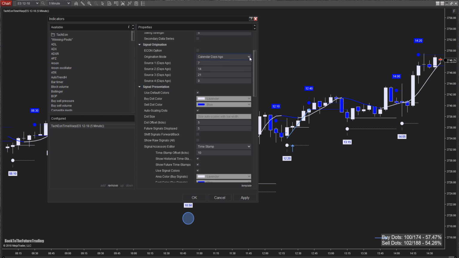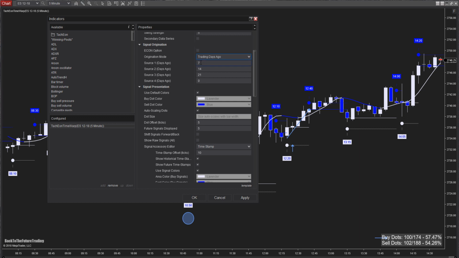You can also choose whether or not trading days ago or calendar days. Now the default setting is always calendar days. If you're using trading days, remember that when you have it set to trading days, you can now use any segment, and trading days omits weekends. So trading days does not count Saturday or Sunday. Those are not official trading days. Trading days are Monday, Tuesday, Wednesday, Thursday, Friday. So again, when we're looking at trading days, these are the 5 days of the week. When we're only looking at trading days, it will omit the weekend.